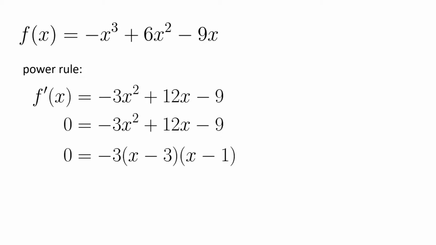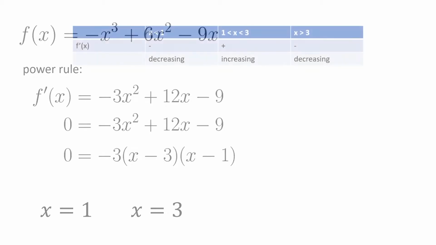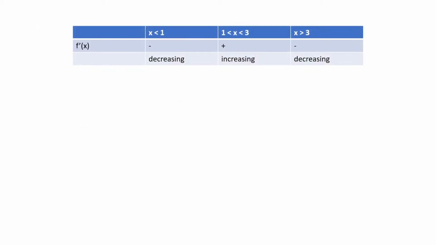So as a result, we know that x minus 3 must equal 0 and x minus 1 must also equal 0. So x is equal to 3 and x is equal to 1. Those are the critical points for the increase and decrease. We can then use a table for this. We put the intervals: x is less than 1, x is between 1 and 3, and x is bigger than 3.